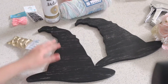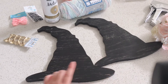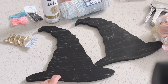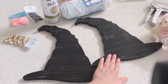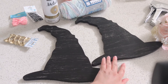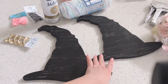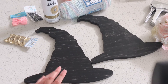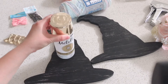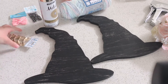I'm gonna leave one of the witches hats black for Delilah's room — she's the eight-year-old. Then I'm gonna paint this hat golden to match my other daughter's room. She's three, her name is Layla, and she has more of a shabby chic vibe. Her decorations are gonna be mostly teal and gold. This one's gonna be mostly gold, pink, and white with pastel colors — so this one's gonna be painted gold. You can use gold spray paint, or leave it, paint it whatever you want.